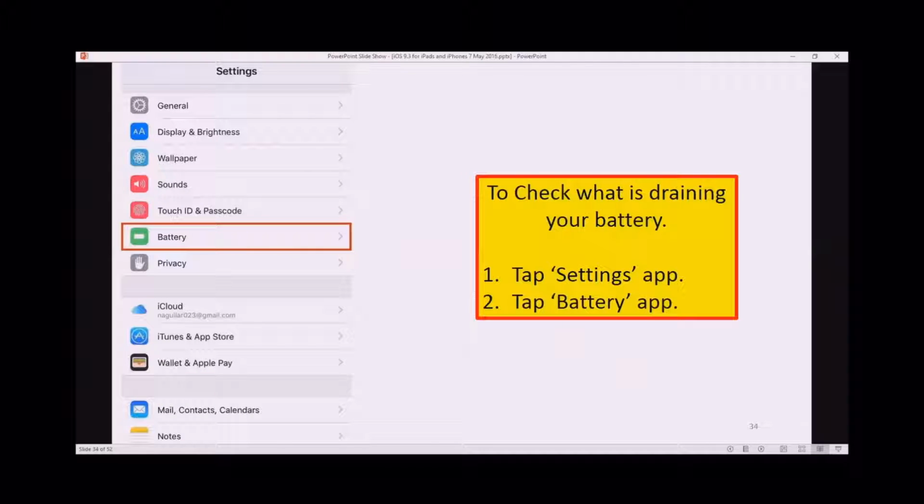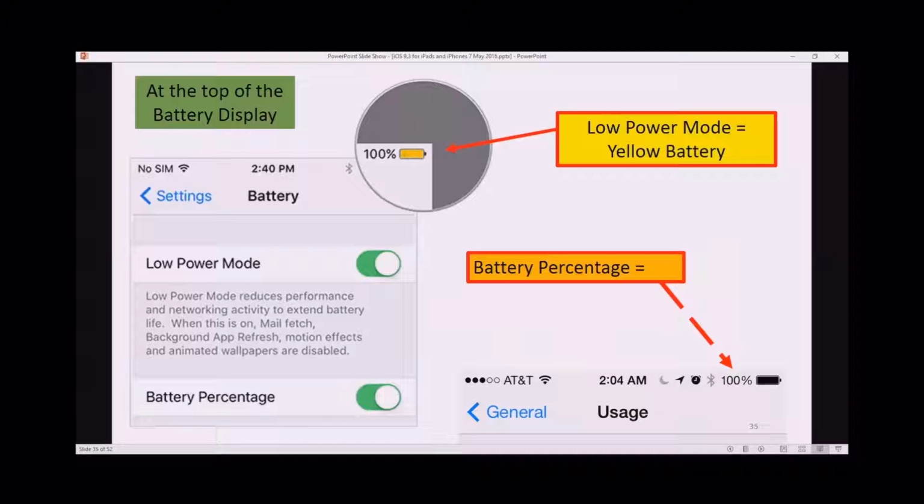If you're in settings, you want to touch battery. And it's a couple spaces down from general. So you go to settings and then you touch battery. Once you touch battery, you get this kind of display. And again, you can tell whether or not the low power mode is on or off and whether the battery percentage is on or off.